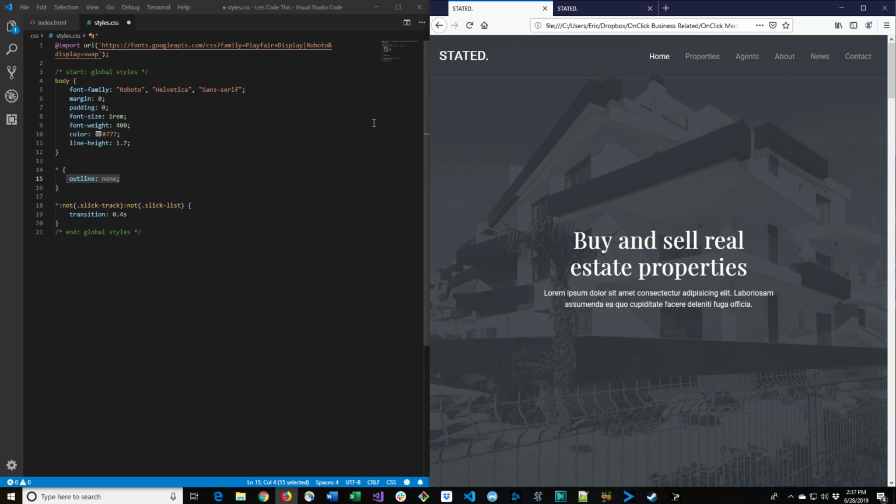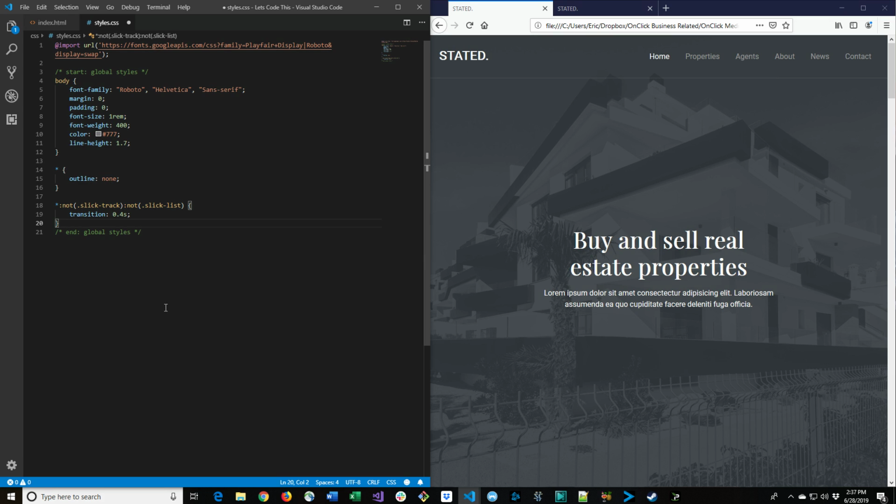So with a 0.4 second transition to everything on the page except the slick slider elements, that will give us that effect. It's a CSS transition. I recommend you guys read about it. Again, leave a comment if you have questions about this. I'm happy to explain further. Okay, so we're going to give a transition of 0.4 seconds to every element on the page except any elements with these two classes.